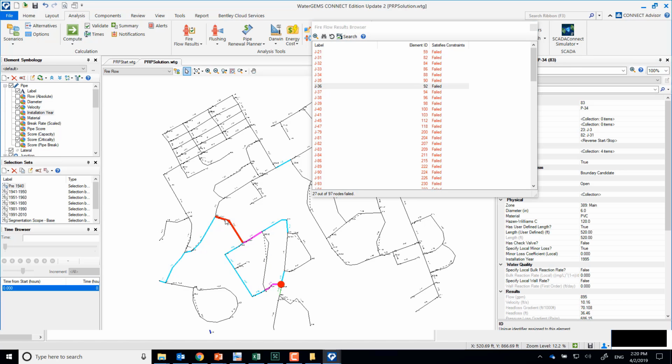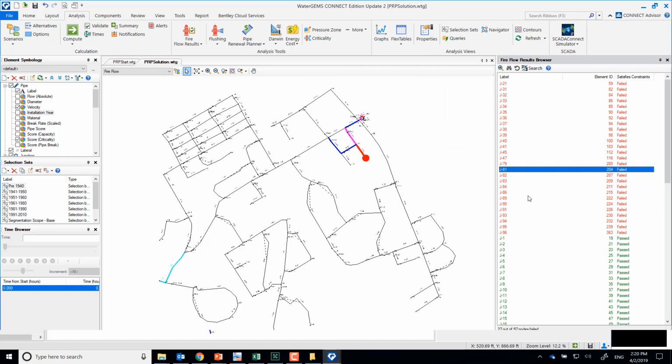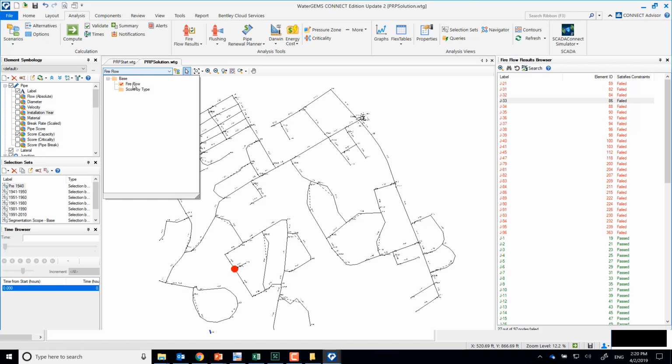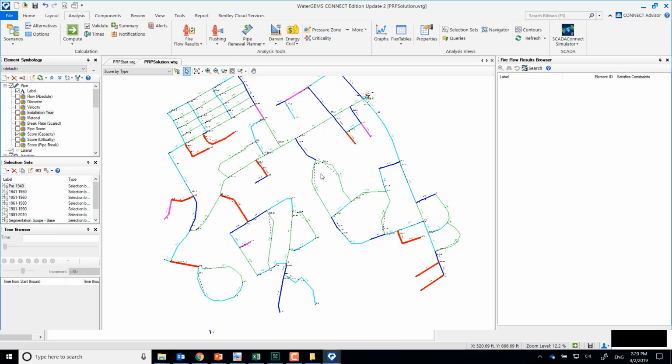In this case, 10 feet per second. So that's really high. Therefore, we should expect the pipes that are showing red right here to have a really high score for capacity. Now let's see if that is true. Let me switch to the correct scenario. So there they show all the ones that have high scores due to capacity. So again, bottlenecks for our fire flows.